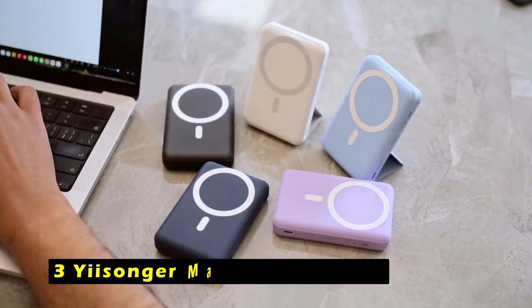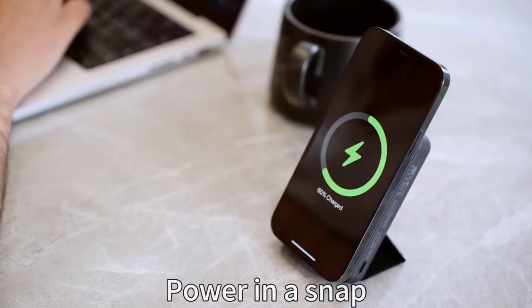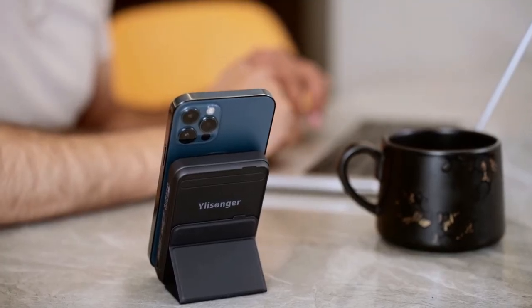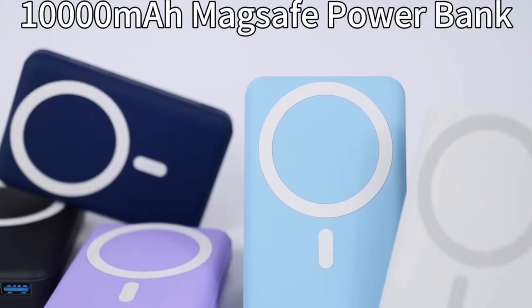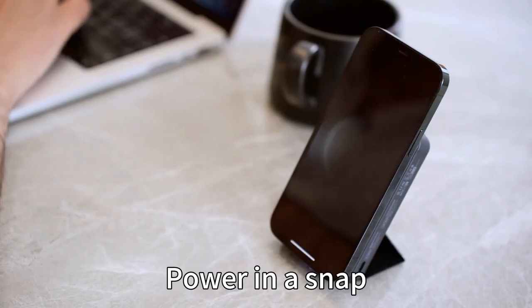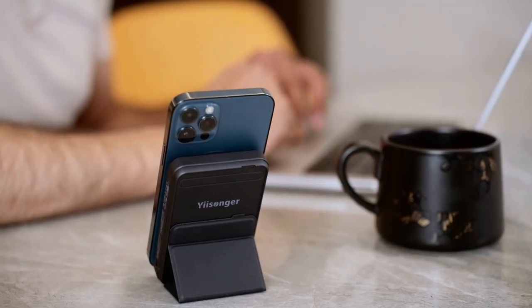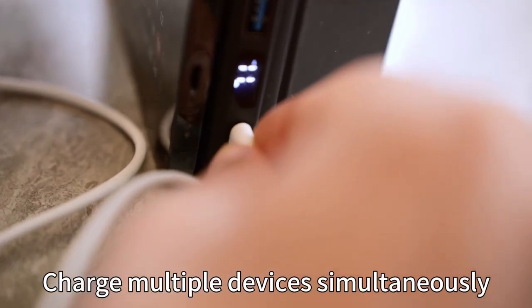At number 3 is the Yisonger Magnetic Wireless. The Yisonger Magnetic Wireless is a compact and convenient power bank designed specifically for iPhone models with MagSafe technology, including the iPhone 16 Pro Max. Its small and lightweight design makes it easy to carry and use whether you're on the go or at home. One of the standout features is its magnetic suction technology, which ensures a secure connection to your iPhone 16 Pro Max. The built-in foldable stand provides a convenient way to prop up your phone for hands-free video calls or media consumption while charging.